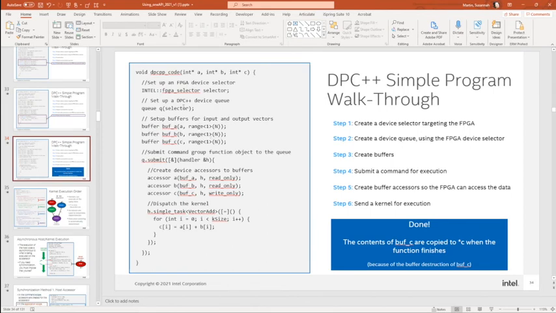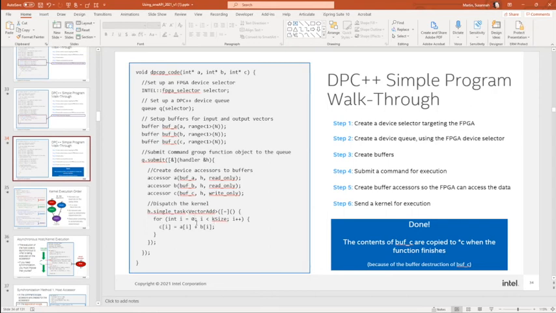I won't go into it real deep here, but all of this is on the host. And then when you get to the kernel scope here, after you dispatch the kernel with a dispatch call right here, all of this within the curly braces is what's running on the FPGA.